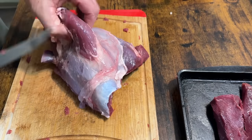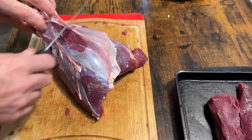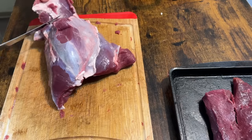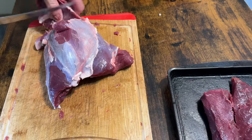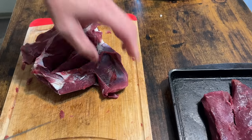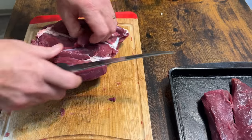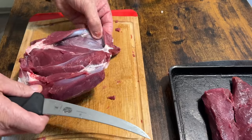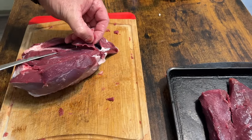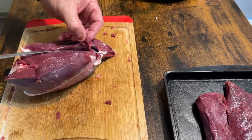Okay, now I'm gonna start on the next piece. It's a little bit different. All these muscles are different from one another, but I've done so many of them that I pretty well know where to go and where to start. This particular one can be a little difficult because it just has so many folds, and you just keep unrolling them, and there's more of that stuff that I want to get out. And by the time you get it all out, you're not left with a tremendous amount of meat. But that's the way I do it, because I don't want to eat that stuff.